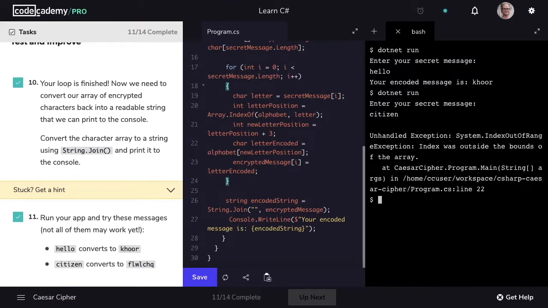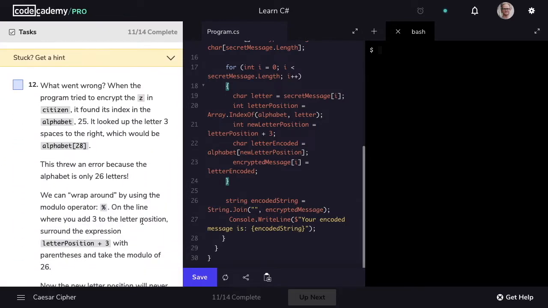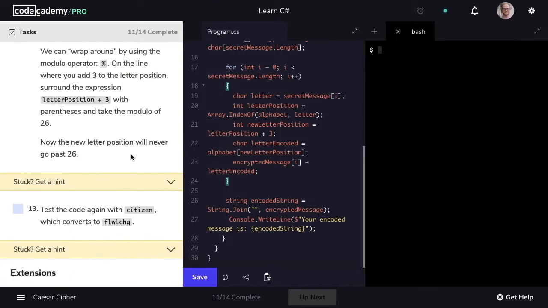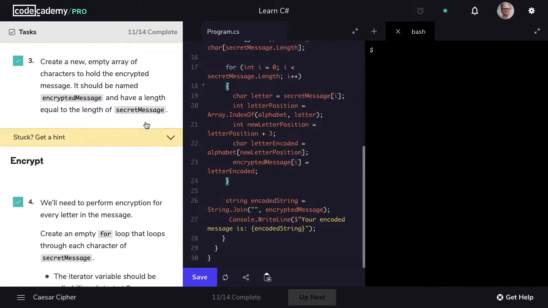I'm going to go ahead and clear out the terminal. Now we've already discussed what went wrong. The solution to this is that we can wrap around by using the modulo operator.